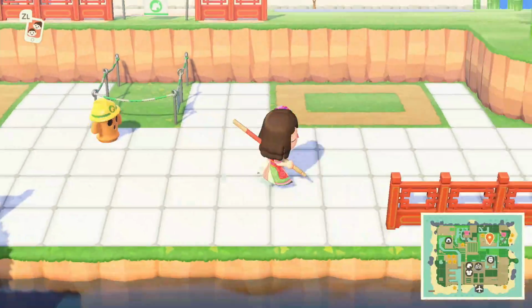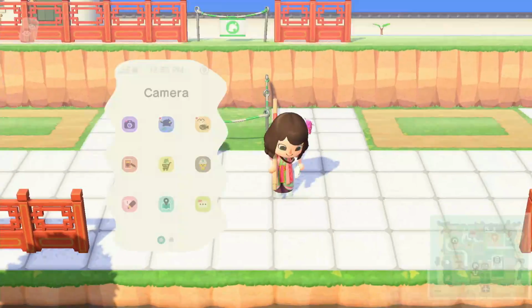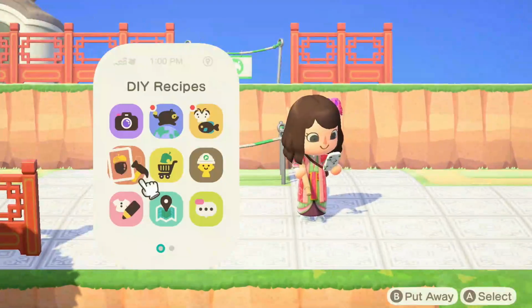By the way, here I'm testing out QR codes. I swear I went through like 10 different versions of white stone paths.